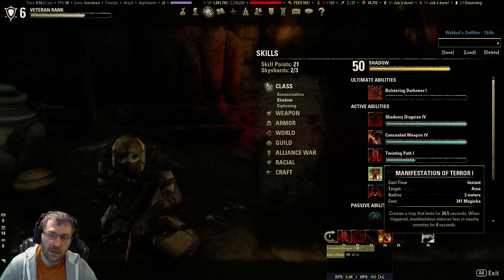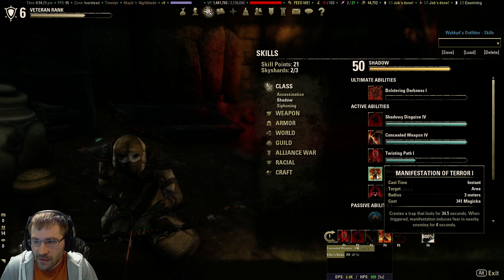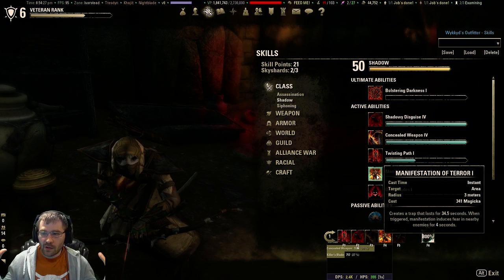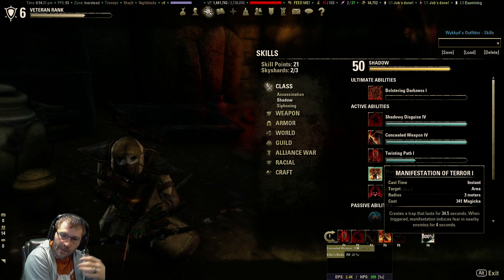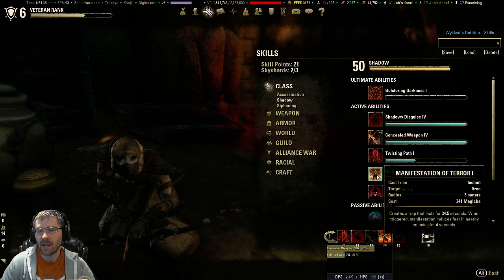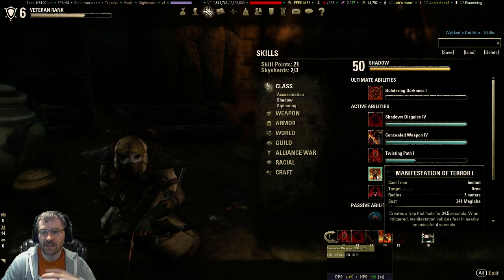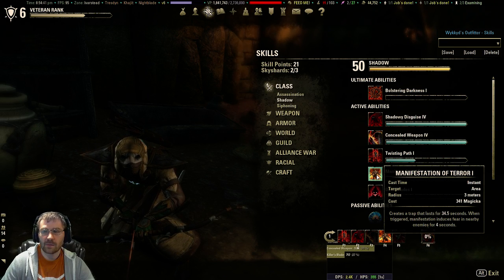The other morph for this, outside of Manifestation of Terror, is an AoE fear right around you. It fears, I think, 3 enemies or 4 enemies. I can't remember what the cap is on that. But what it does is after the fear ends, their damage is reduced. So that can be pretty interesting in PvP as well.